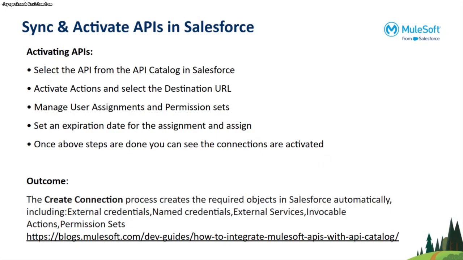Okay. And once those APIs are available in Salesforce, the next step will be that we can activate those APIs. Activating means all the destination URLs which we have configured, the client credentials, and the custom external services and named credentials creation will happen on the Salesforce side. So that is what the activating action means: that API will be made available for invocation from Salesforce. That's what we are going to have in this sync and activate APIs step.